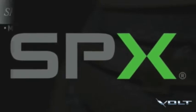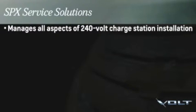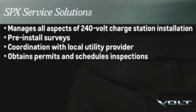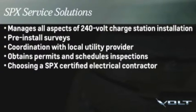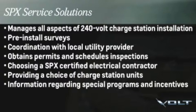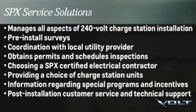to manage all aspects of a 240-volt charge station installation, from pre-install surveys, coordinating with your local utility, obtaining necessary permits and inspections, and choosing an SPX certified electrical contractor, to providing a choice of charge station units and information regarding special programs and incentives. In addition, SPX will handle any post-installation customer service and technical support.